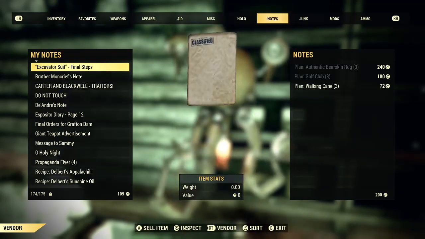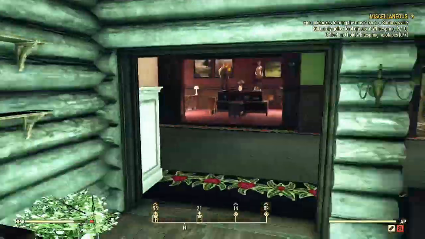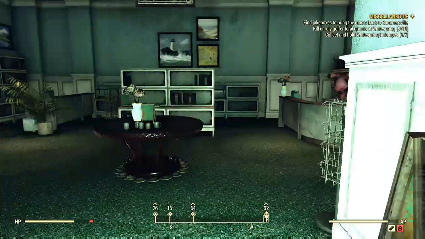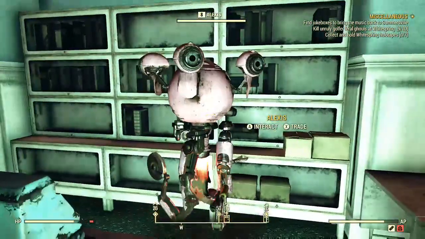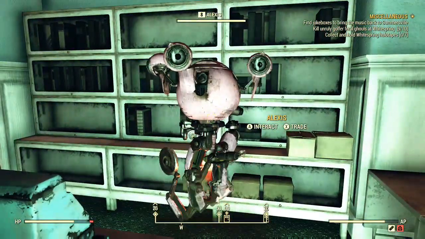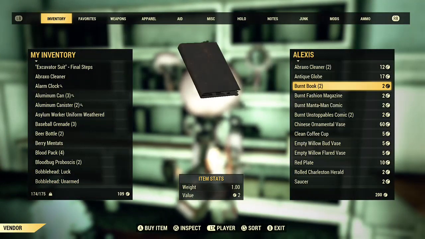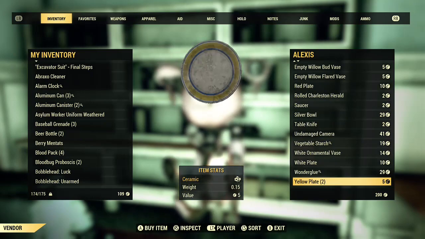Okay, so there's armor, weapons. I don't think I saw one for health and things, did I? Unless I just walked up on it. News. Some miscellaneous things.